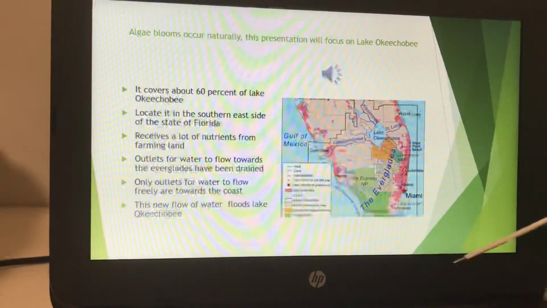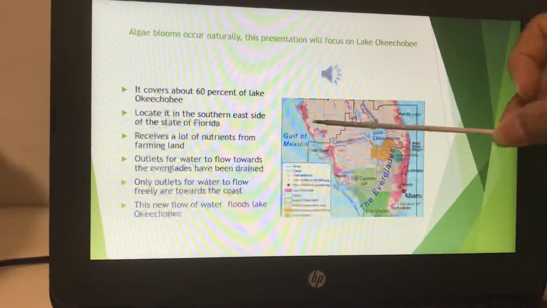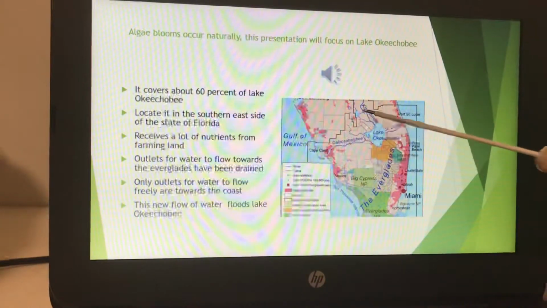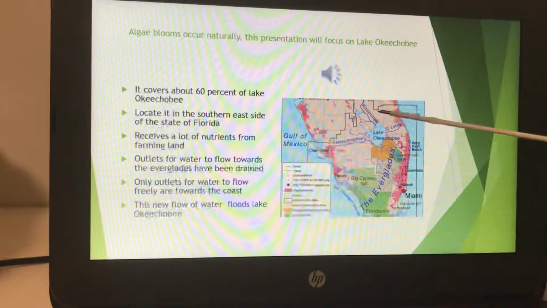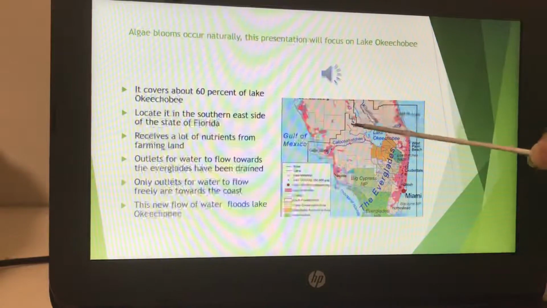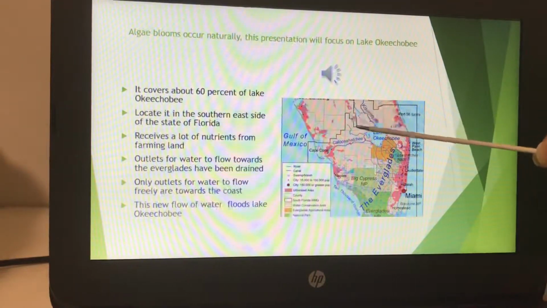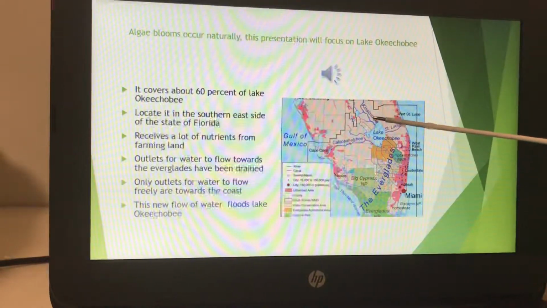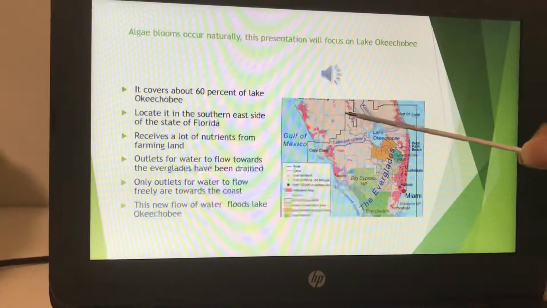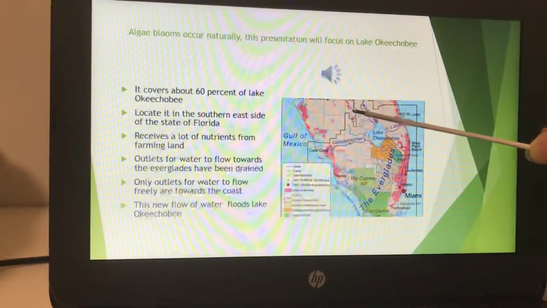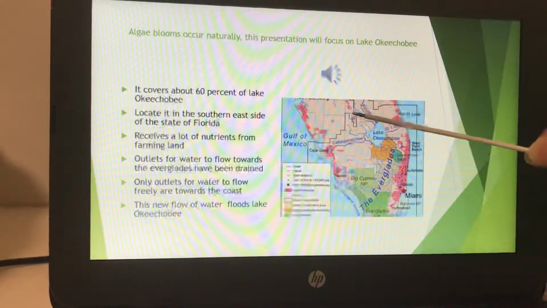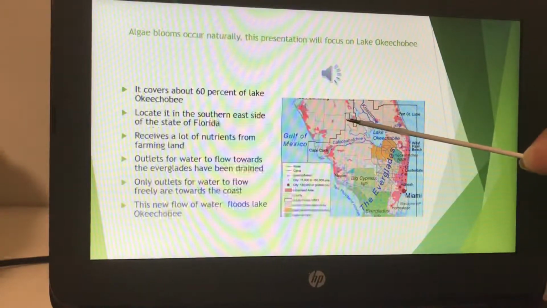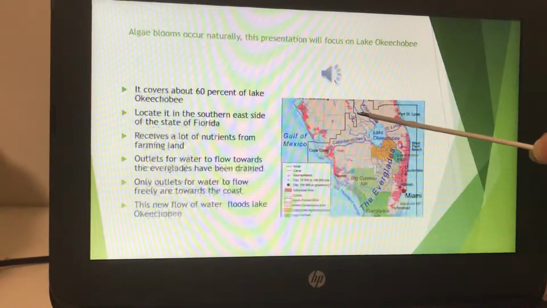All these areas right here are urbanized, also around the center of the state, especially around here, the lakes. But now these areas produce a good amount of pollutants. All these areas have backyards. People put fertilizers in the backyards, and eventually all that will end up in the waterways.